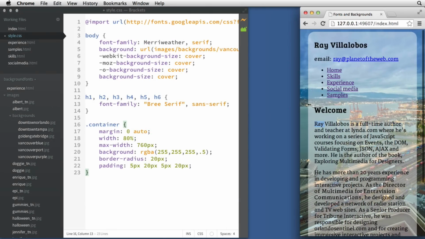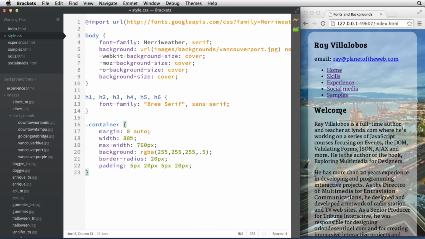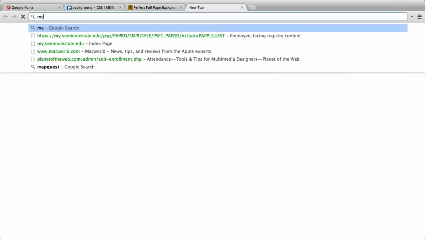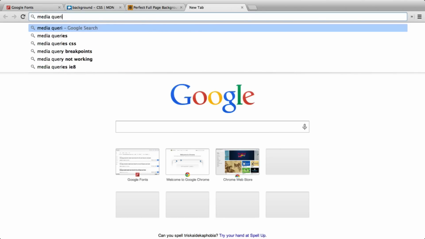But maybe on a mobile device, now think about what would happen here if I was looking at this on a phone. The width of my page would be very little like this. So in that case, I may want my fonts to be bigger, and then maybe I don't really want this margin. I want it to just go full width. So what I can do in order to do that is media queries. And let's do a search for media queries, right?